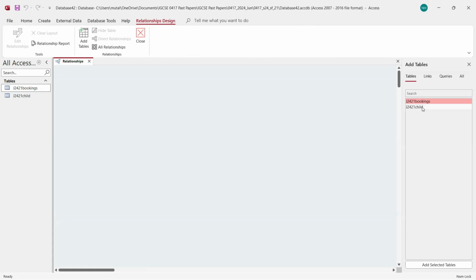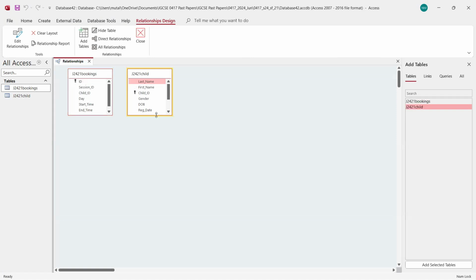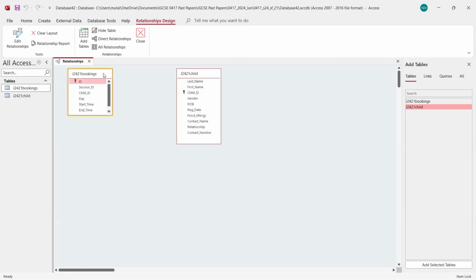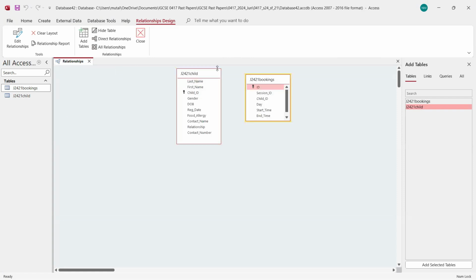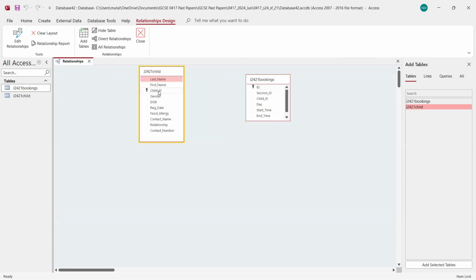This should pop up. So you can double click on each table to open it, and make sure you can see all the fields. And we are creating a one-to-many relationship between child ID in the bookings table. So click and hold the child ID and then drag it and point it.